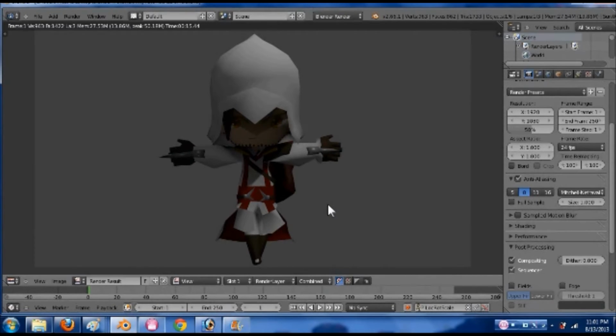And so if I'm separating these parts out, I think that would be the end of this section before we move on to the actual making an animation out of this.